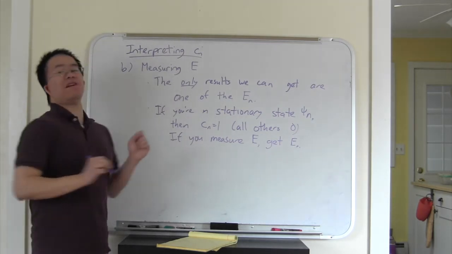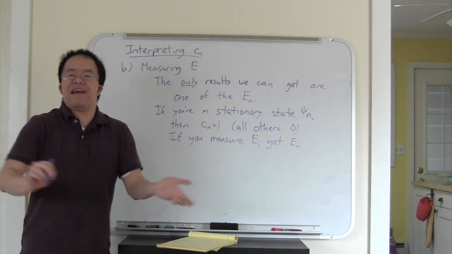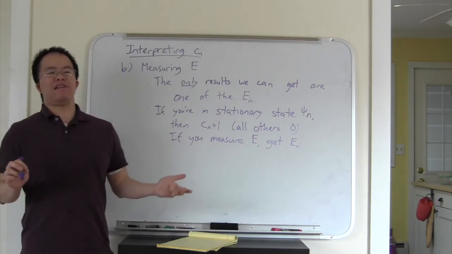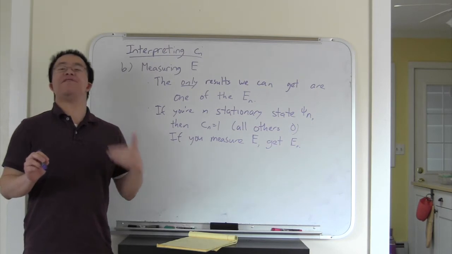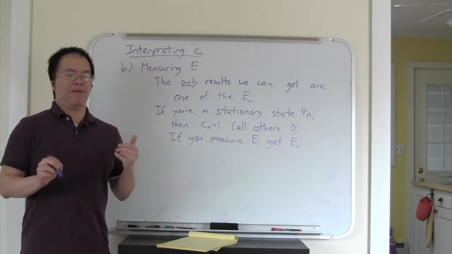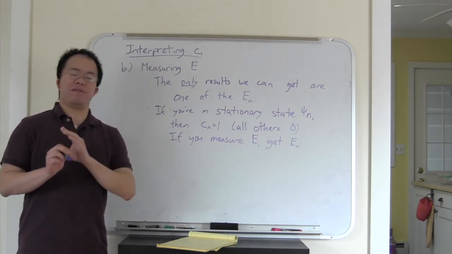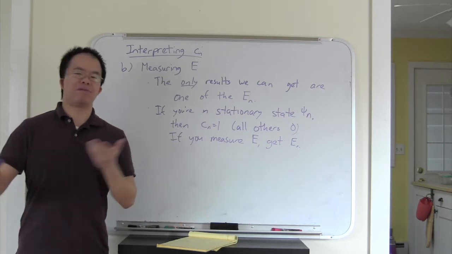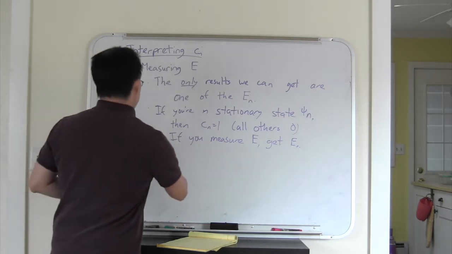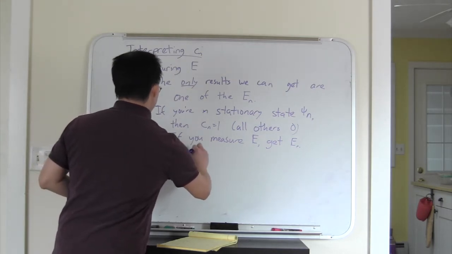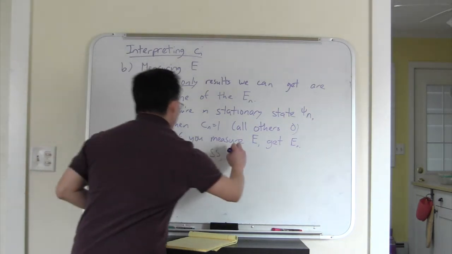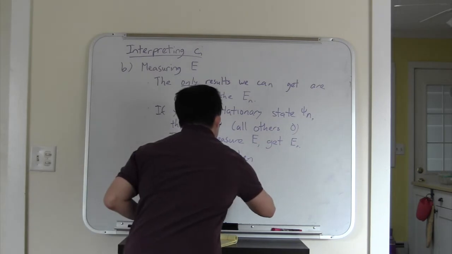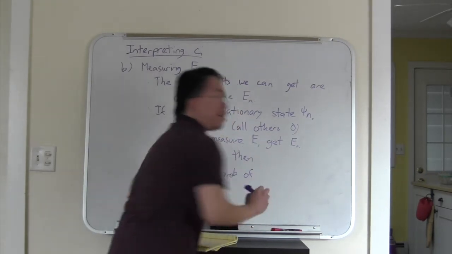If you're not in a stationary state, and the Cn, as we said, tells you how much psi n-ness you have in your wave function, it turns out that the following holds. You're not in a state of definite energy. You have a probability for measuring different energies, just like with position measurements, we talked about probabilistically. When we talked about those single photon interferometers, we talked about probabilities for being detected in one arm or the other. If not a stationary state, then it turns out that Cn squared equals the probability of measuring the energy being En.